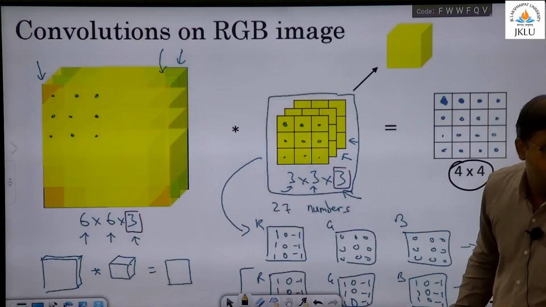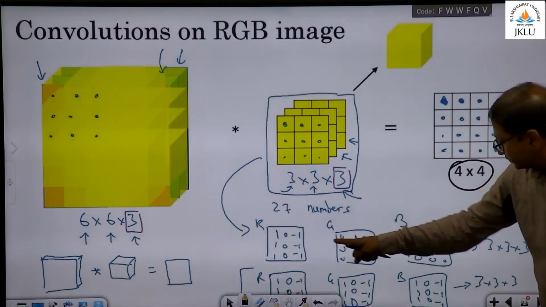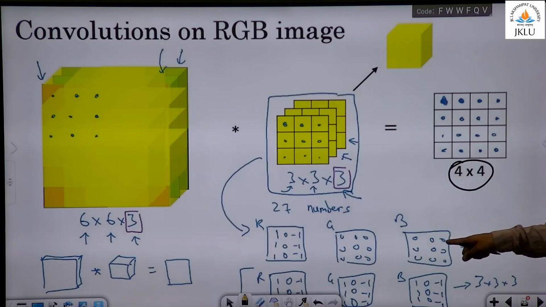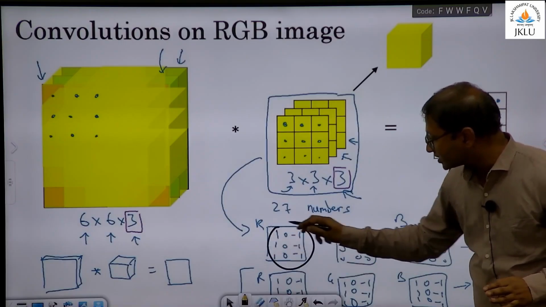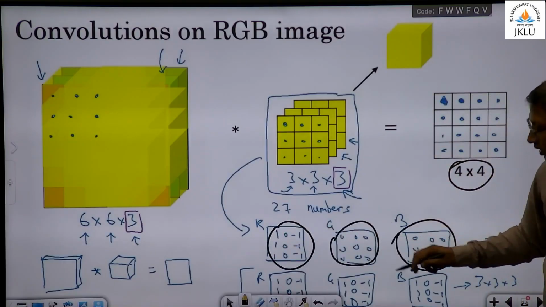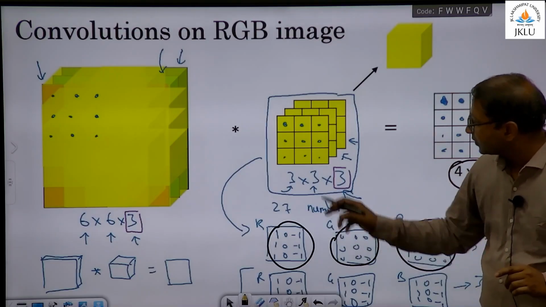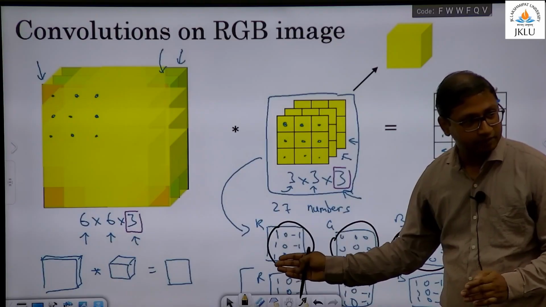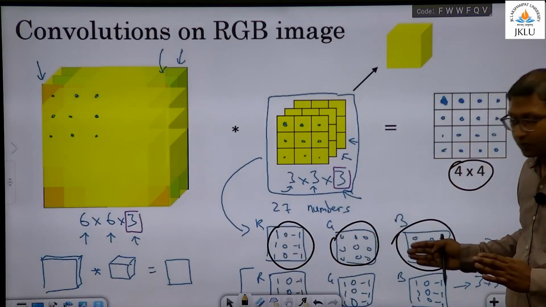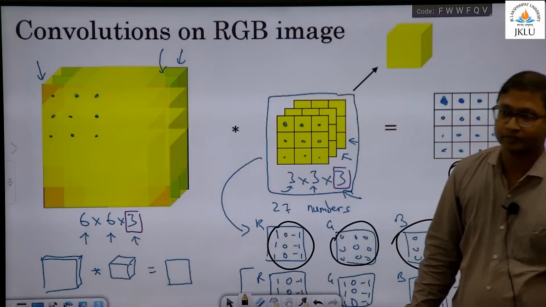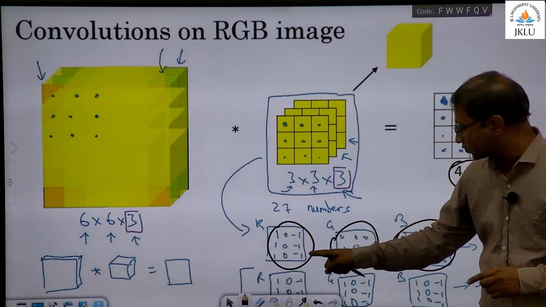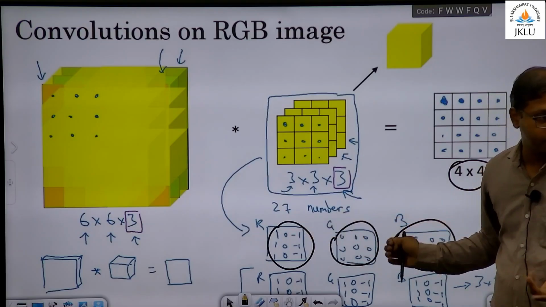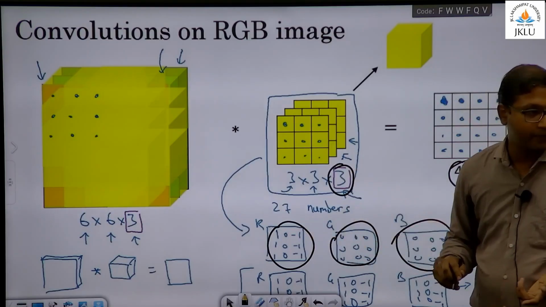The filter of the third one is 0, 0, 0, so it could be different. Right. Because you have 3 different layers, all these 27 numbers can be different. So for example, for whatever reason the network thinks for the first layer I want to have a vertical filter and I want to have zeros here, it has the freedom to do so. So it is not like if this is 1 1 1 0 0 0 minus 1 minus 1 minus 1, that for all the 3 layers it will be the same. Then I don't really need this third dimension.